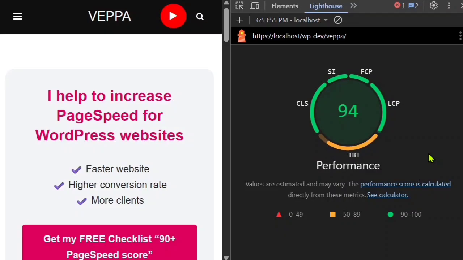So in order to get such a reliable, permanent fix, there is a simple strategy that you need to focus on. Generally, by focusing on 4 different areas: page cache, optimizing your CSS loading time, optimizing your images, and optimizing your JavaScript. Those 4 areas will be enough to get a 90 plus PageSpeed score.